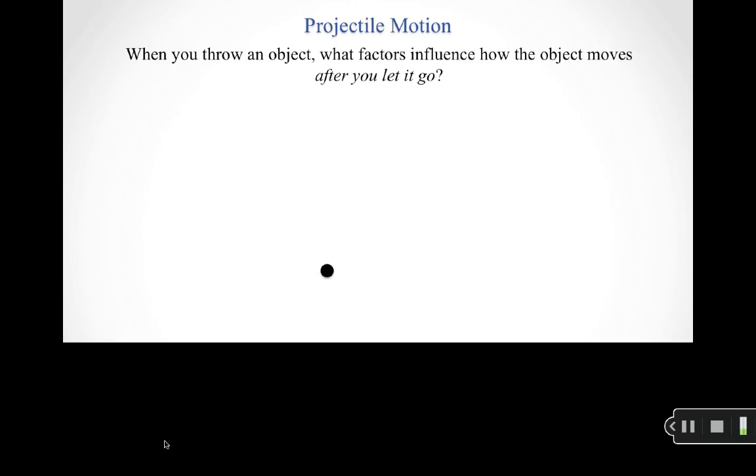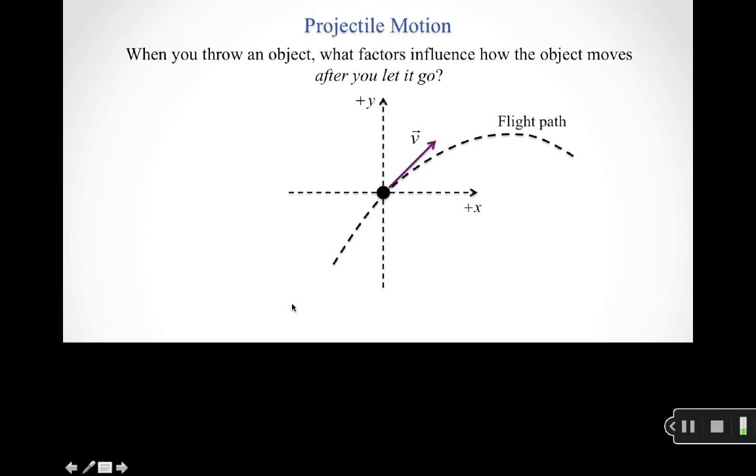So here's a ball, and what I'm going to do is throw it across the room or whatever, and so there it goes. And so you can see here's the flight path of the ball, right there it traveled across the room. At some particular instant, I happen to have captured the image of it here. And so at this particular instant, it has a velocity that points up in this direction. So I know the direction, I know the magnitude of the velocity, so I know the speed at which the ball is traveling at that instant.